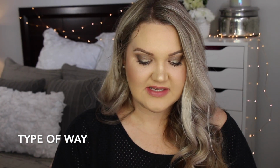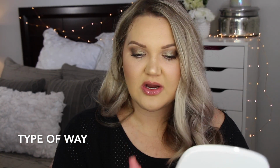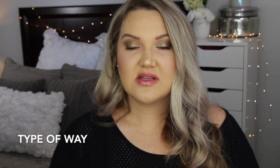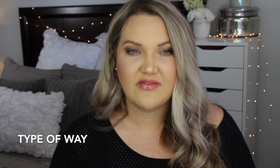All right, now we have this mauve, deeper pink shade in a type of way. This looks like it has a little bit of shimmer to it, like a berry-ish, but a light mauve berry pink. I actually like this color a lot. This would be one that I would wear. It's a really pretty berry, but with a really nice sheen to it.